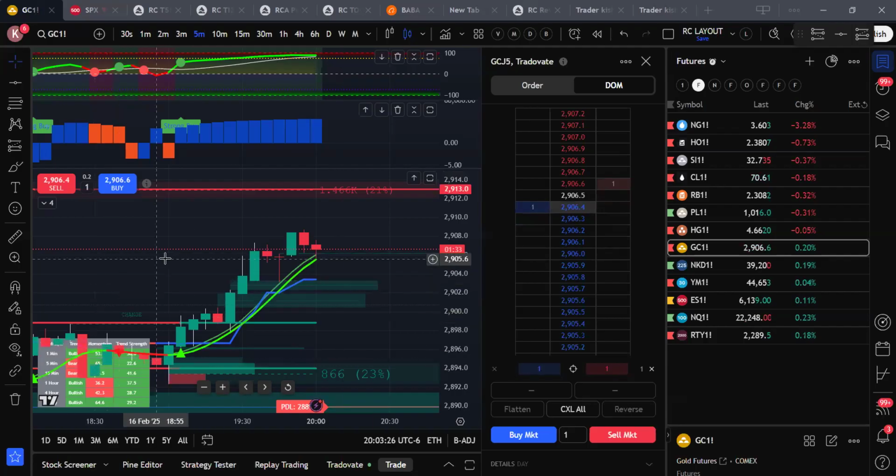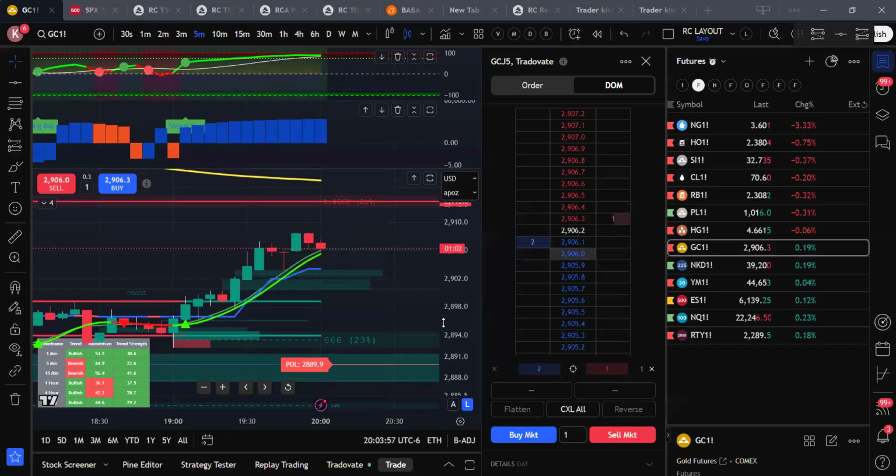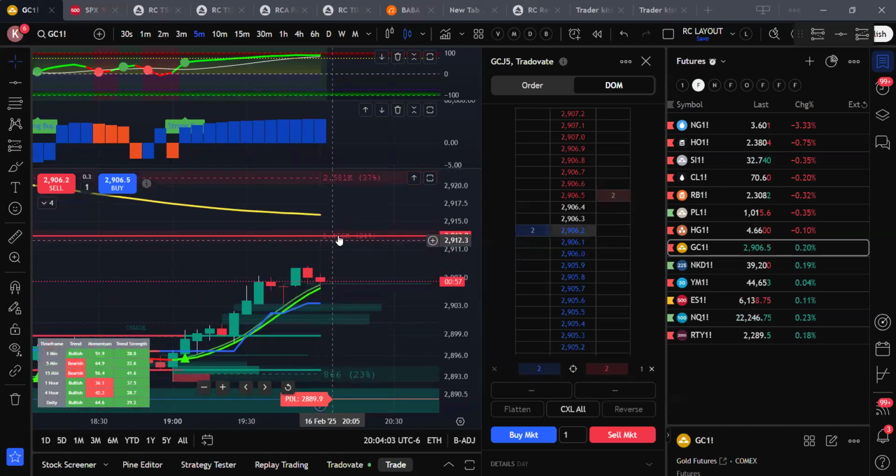Even though it's a holiday, there is a lot of volume today. You can see strength is very good. If the trend strength is very good, we can continue on the 5 minutes. If the trend strength is looking red, that means we have to switch to 1 minute. So here you see a lot of buyers here. T5 turned green. T5 gave a buy signal. Price pulse turned blue. You can see all blue, blue, blue here. Everything is green here. So yeah, still the strength is very good. If we see another green candle, it can go all the way till 29.13.